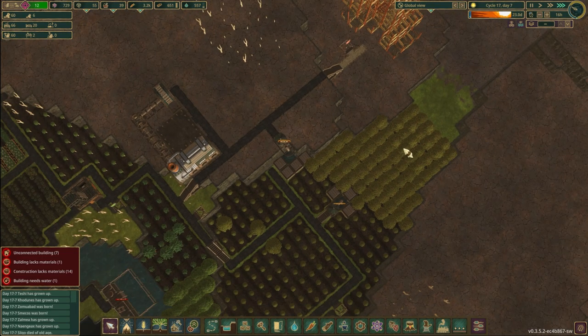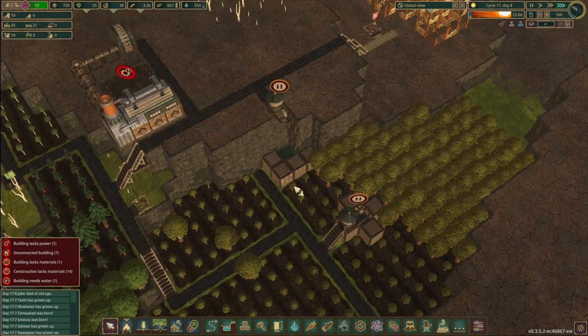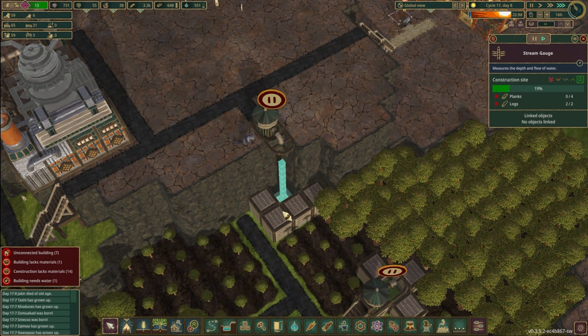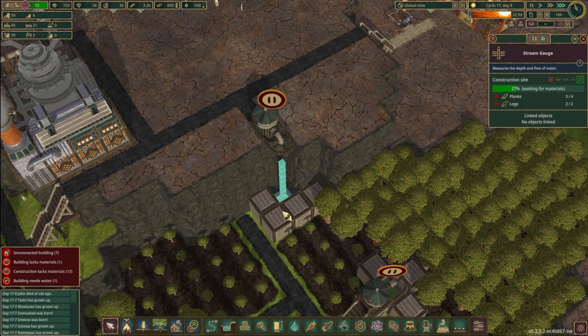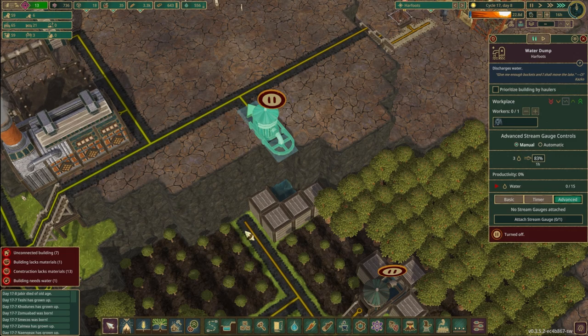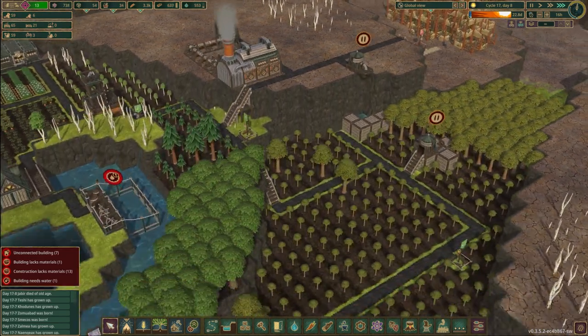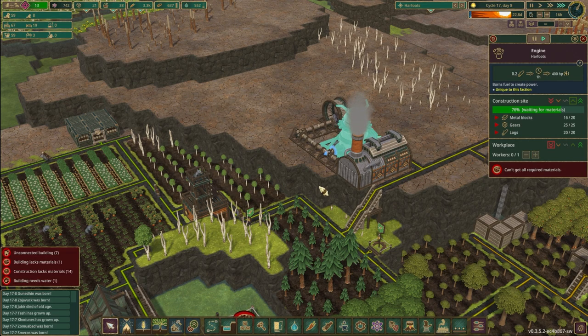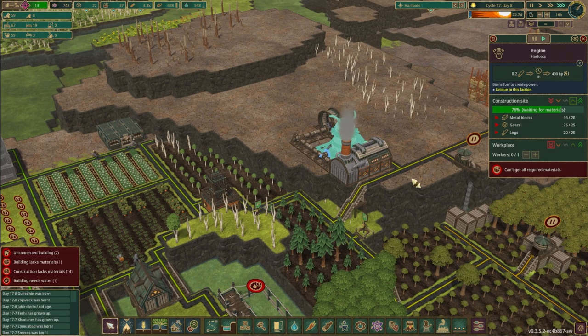We'll see if that can get built. I accidentally paused the game. See if that can get built. I don't think it can. Okay, it can. They'll just have to build it from the upper angle. And then this will be advanced, and we'll attach the stream gauge. And that's going to be our little testing feature. It's above 0.5.